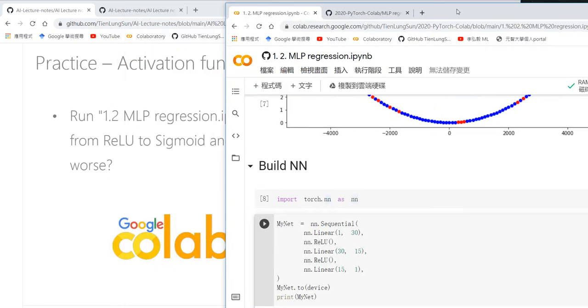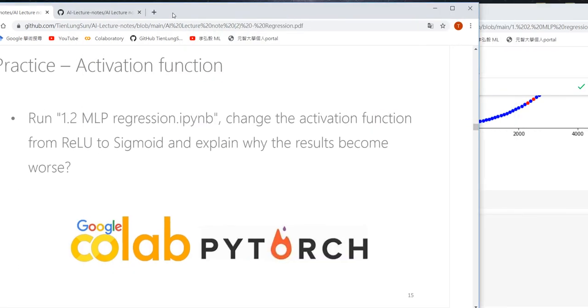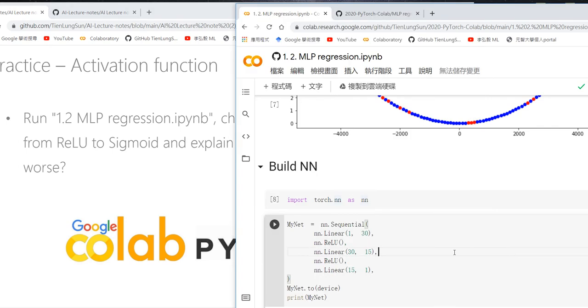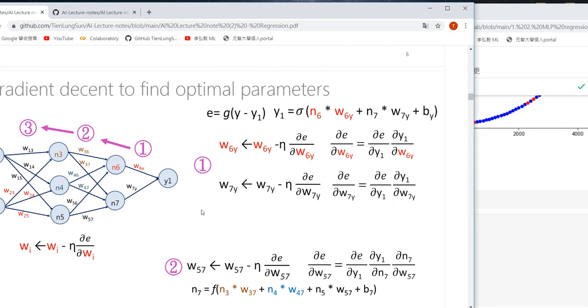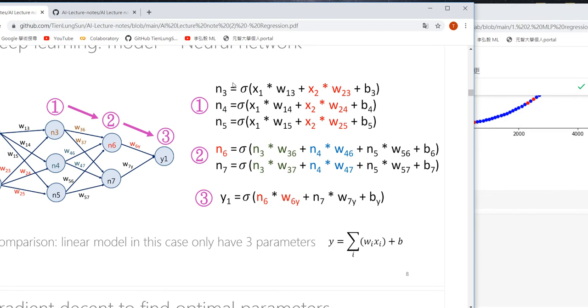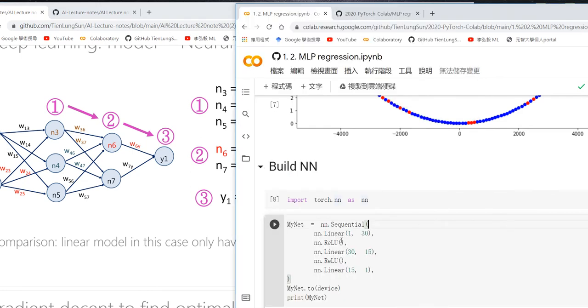Here, instead of using ReLU as the activation function, I change it to sigmoid.